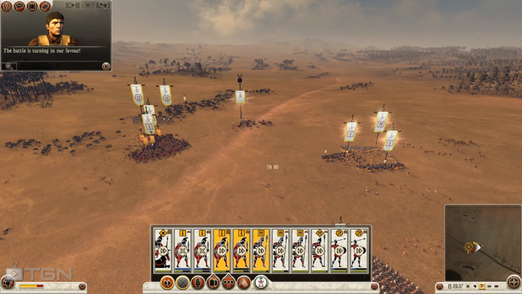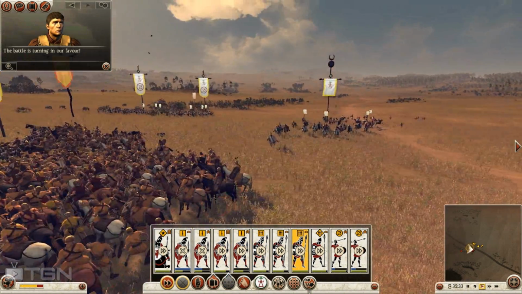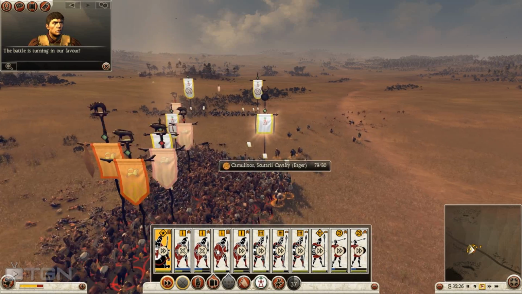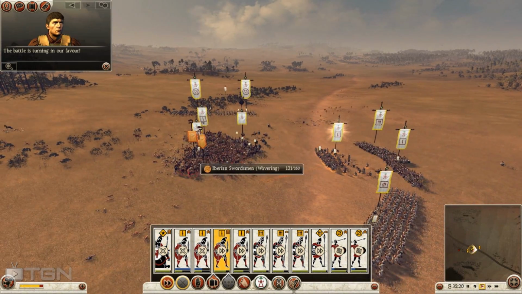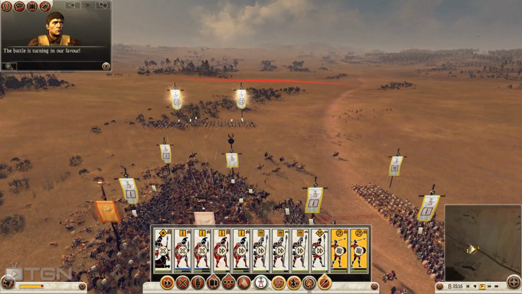Let's hammer and anvil this melee blob. Let's see if my general gets a good charge here. Yeah, gets a good charge. Definitely had a morale effect. They apparently buffed the morale effect from outflanking maneuvers on patch 3. So, for those of you who like to outflank, should be helpful.